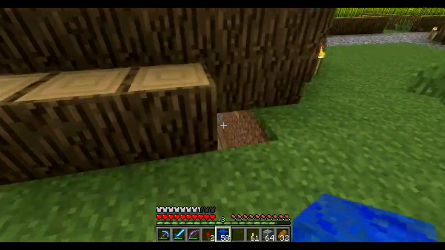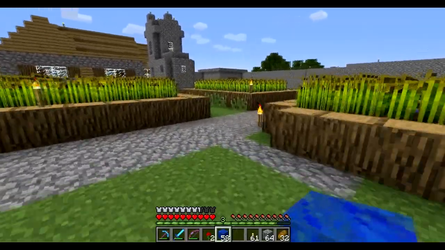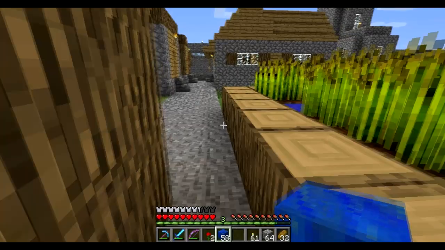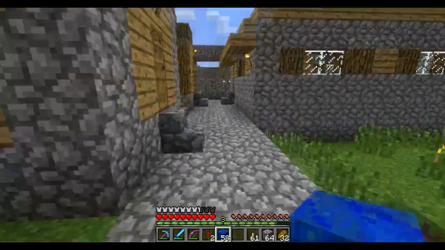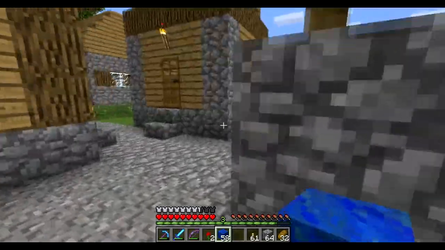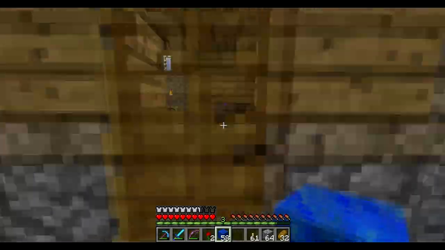What else do we need? We need to go chop down some wood. For that, I shall create an axe. We could also harvest that wheat, but I'll do that off camera because, let's face it, who wants to watch somebody harvest wheat?